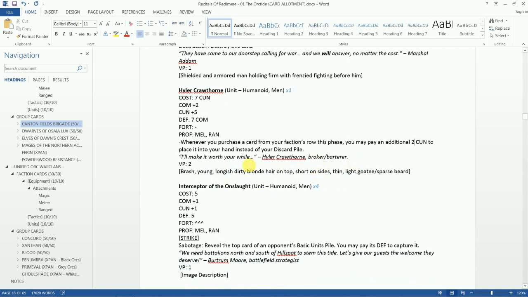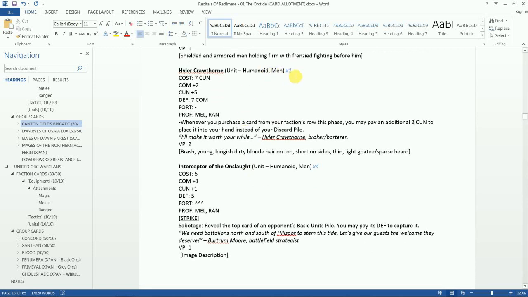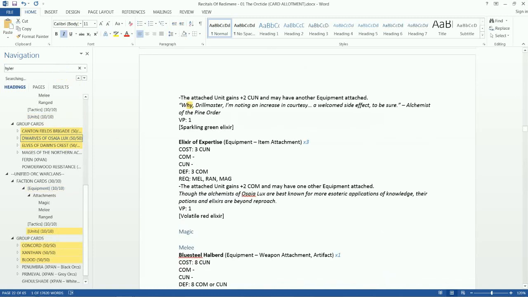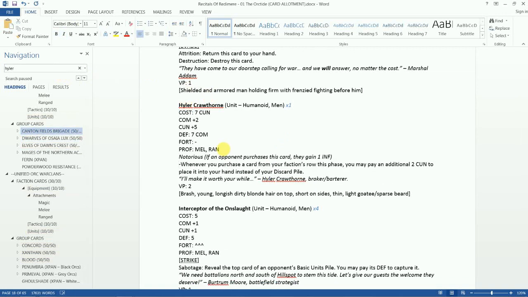Broker barterer. And now the interceptor of the onslaught. Oh, you know what? We forgot to note that Hyla Crawthorn is notorious. He is that single unit for the men faction. So we want to drop that in here to make sure that we note that if the opponent purchases this card, they gain 1 influence, because he's only 1 copy of Hyla.